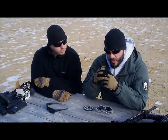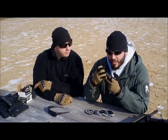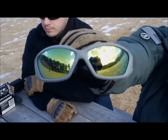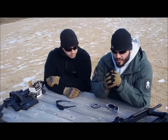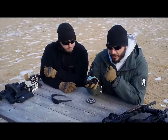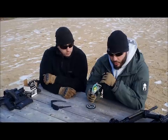Everybody knows me — I always wear the mirrored sunglasses, it's kind of my thing. Today I'm not wearing those mirrored ones. I'm still wearing my Revision Hellflies, but not the mirrored version. The reason why is the last time I was wearing my mirrored sunglasses while instructing, a student's ricochet hit me right in the glasses and took a nice little chunk out of them. My hand immediately went to my face — thankfully I was wearing ballistically rated glasses, because that ricochet went right off and didn't affect me whatsoever.